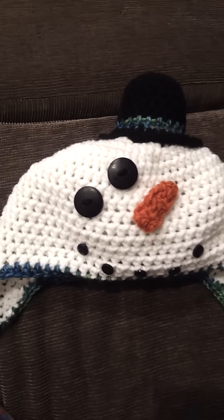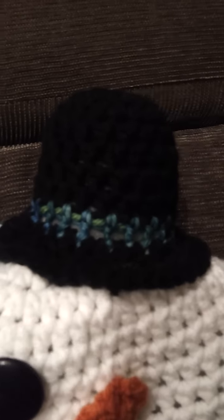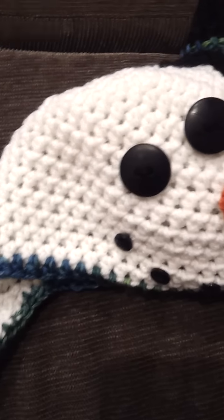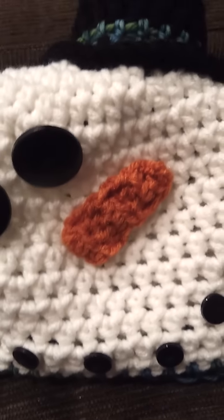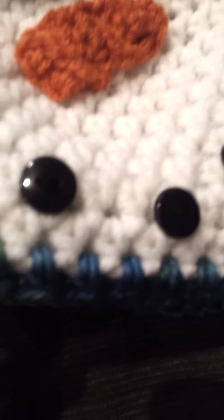I just used these crochet creations. I made a little hat freestyle with some blue yarn that I got from my local yarn shop near my job. Two buttons that Selena gave me. A carrot that does not look like a carrot — I don't know how to make carrots. Five smaller buttons. And then I double crocheted around the edge and half double crochet on the sides.